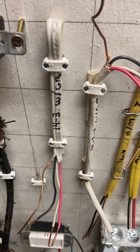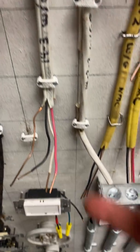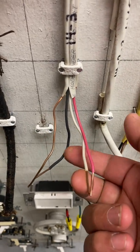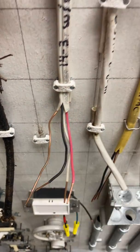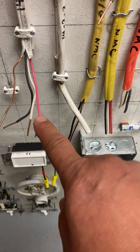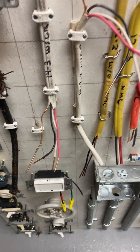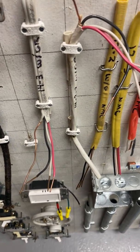Here you have some 14-3 wire right there. So again, you have your red, your white, your black, and of course your ground always included with that. Again, if you notice, it is 14-3. 1, 2, 3. This one is not counted. So 1, 2, 3. That's how we call it 14-3. 14 is the size, the gauge of the wire.